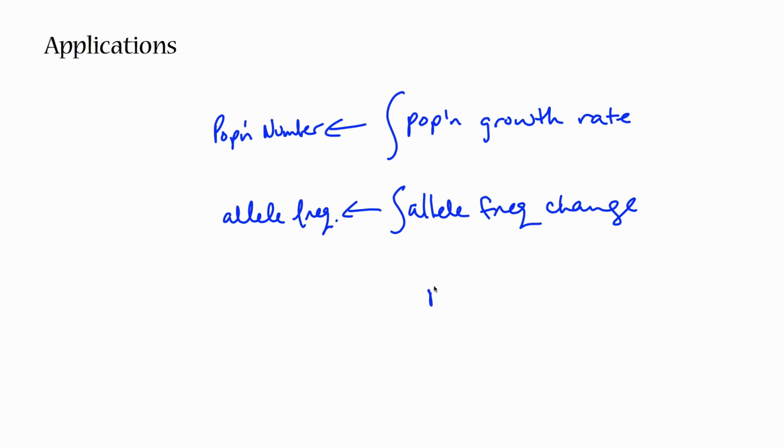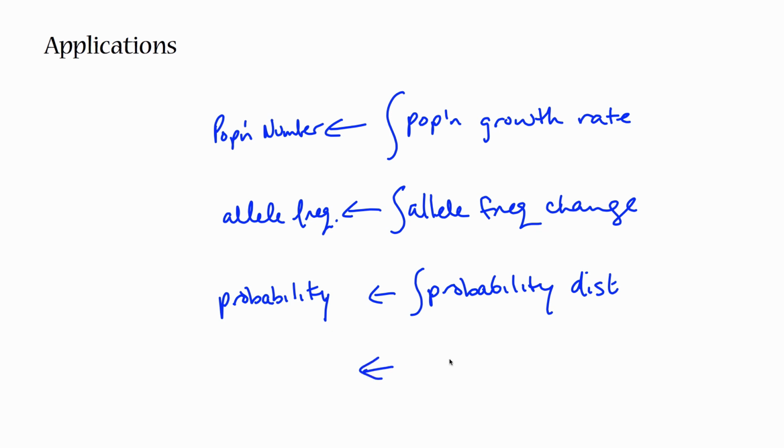And then the obvious area under the curve is probability distributions. Because if you take the integral of a probability distribution, it actually gives you the probability of the event that's happening in between the limits of your integral. We'll talk more about that in the probability videos. And similarly, if you've got mortality rates, take the integral of that, you get total mortality.